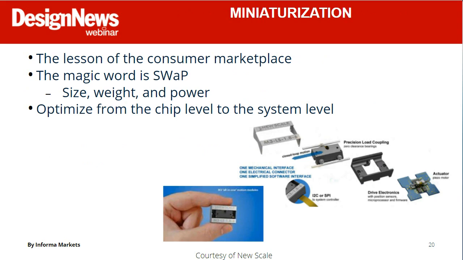Wanted to highlight a couple of trends too that I'm really seeing across industry in general. In fact, I just did something a couple of weeks ago on miniaturization for aerospace and defense. It's really coming into play here.